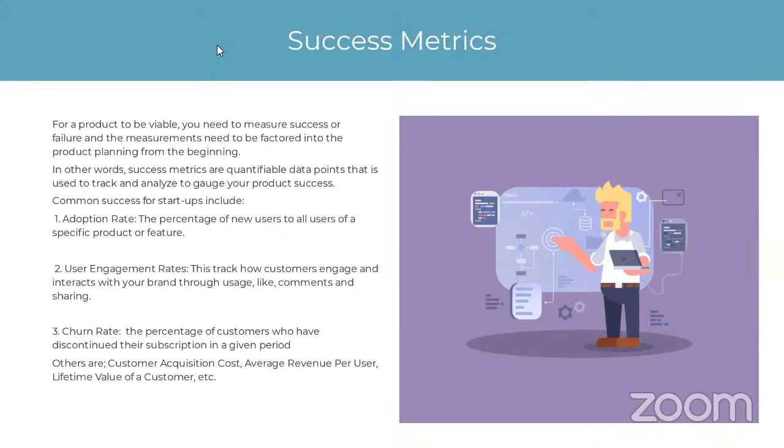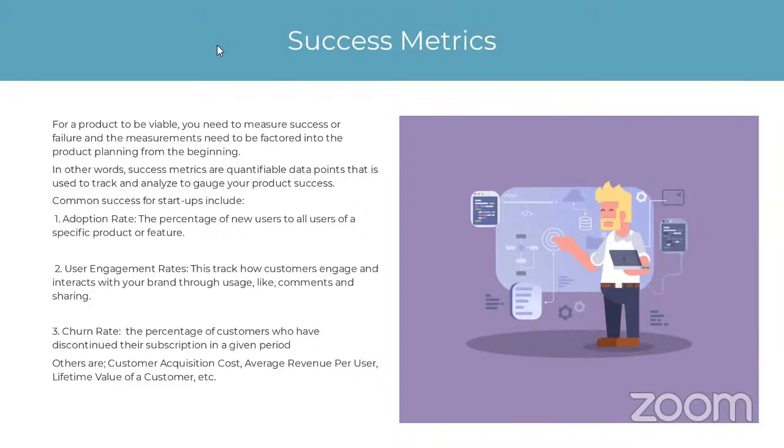Then there's another metric called the user engagement rate. This tracks how customers engage and interact with your brand through usage, right? Likes, comments, and sharing. So it's also a success metric. For us at Bincom, when you go and like, share, and post our videos and stuff, I'm pretty sure someone is at the back end asking, how many shares did we have? How are we able to spread in the digital space? That is you measuring your success with the user engagement metrics.